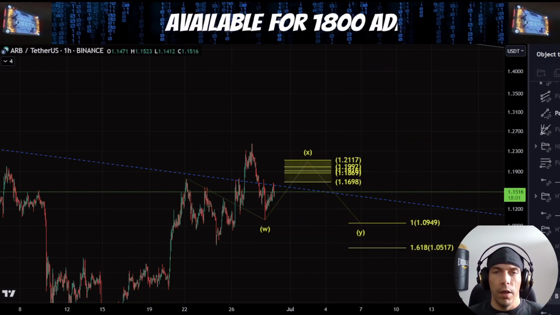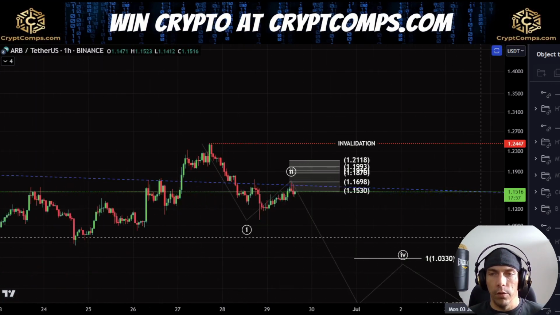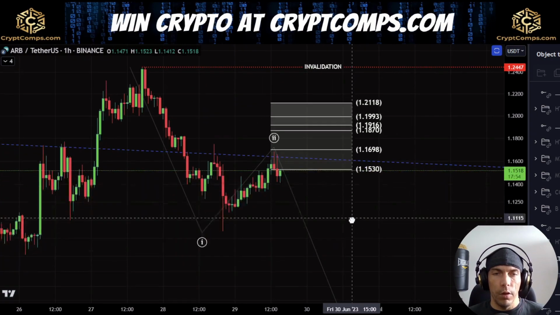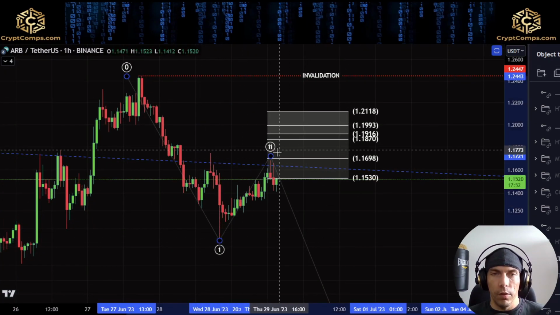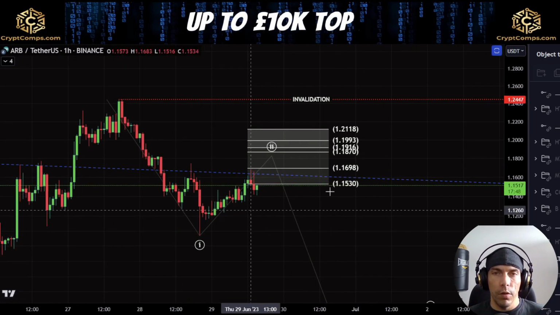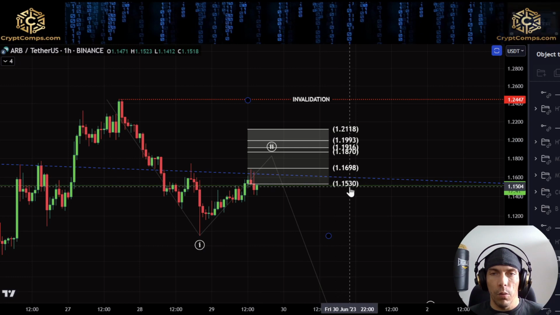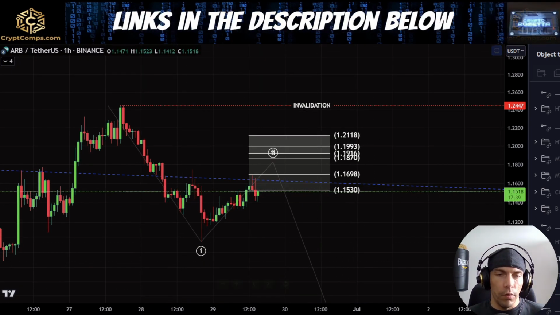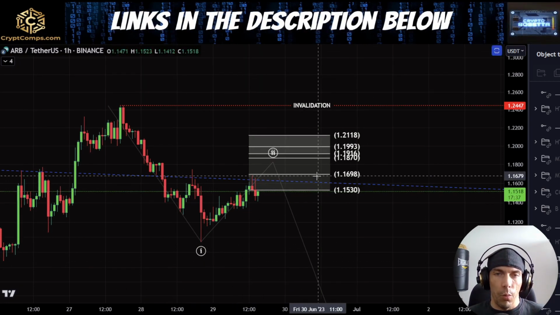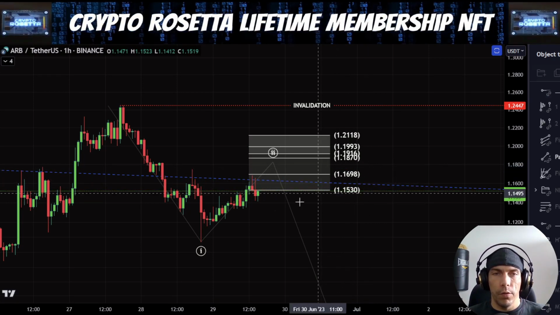Now, if we are looking at the more bearish case, what we could be saying is that within this structure we could actually be looking to break down here. So that would be treating this as a wave 1 and then looking for this as a wave 2. Now, the key thing within this is our typical rejection zone would be this 121.18 to this 115.30. So this would be looking at that possibility that we have come up here already into this 382. We've come up to this 50% here.